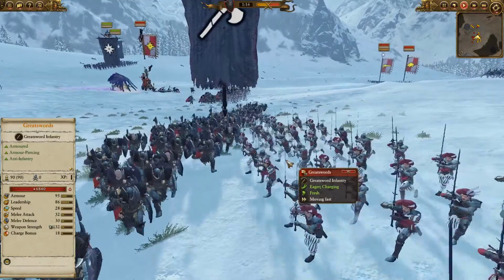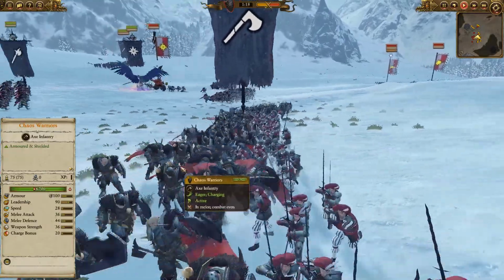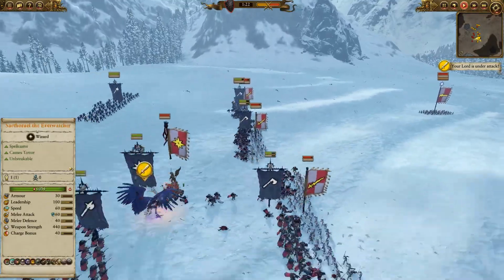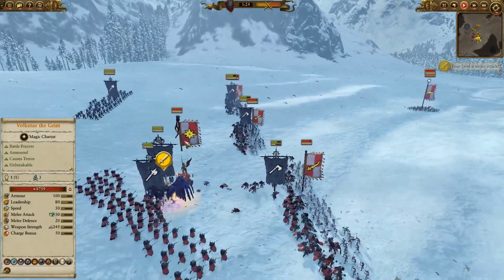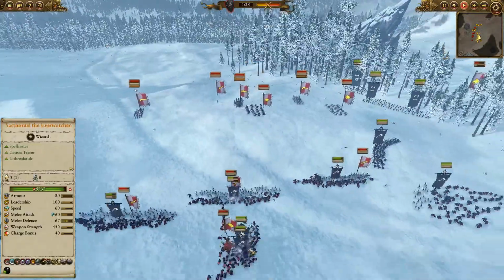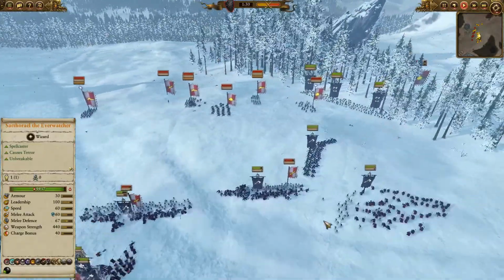And this is going to be really good for the Empire. That was an Olympic charge, if there ever was one. You can see already we're taking way too much damage. I'm going to bring these halberds on Volkmar the Grim, so they should help me win this duel on this side. So at least that's something.